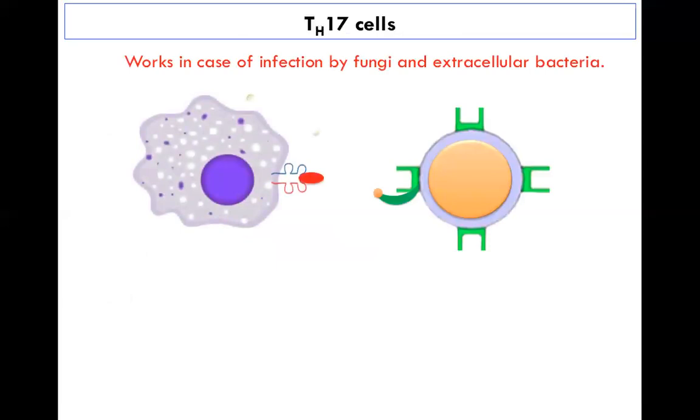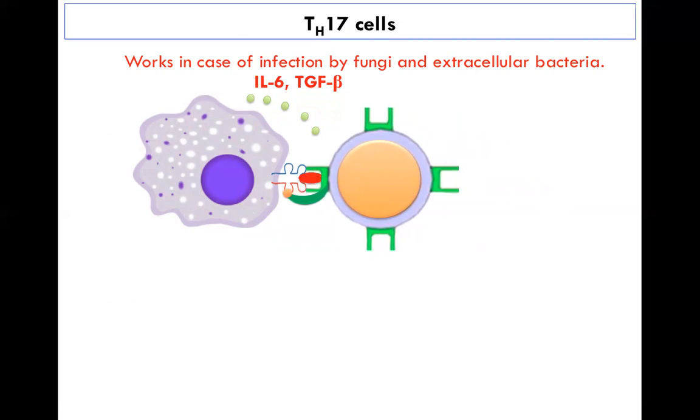Similarly, we know how they will be presented. In that case, first of all, of course, the pathogen will be engulfed by the immune cells, and then by the APC, they will be presented via MHC molecules to the helper T cells, and then these macrophages release a certain kind of cytokines. If we look here, they will release IL-6, interleukin 6, and also another factor that is called TGF beta. So TGF beta and IL-6 are released, and then they activate the transcription factor, in this case STAT3.